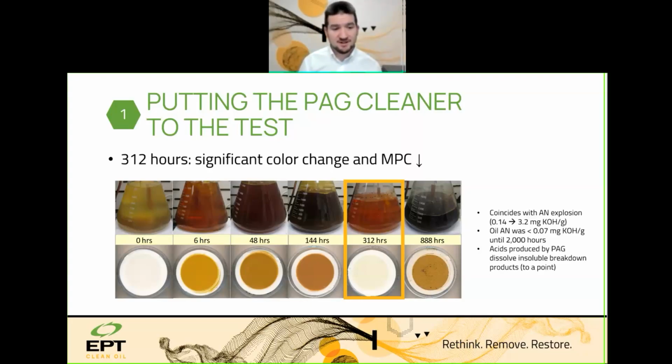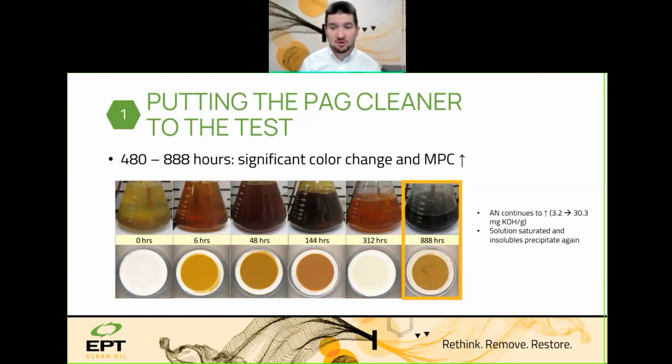So where did these acids come from? Well, again, like we saw with the varnish that formed initially in this test, these acids come from the PEG additive because we know that this turbine oil on its own was stable. It didn't form an acid number above 0.07 until after 2,000 hours time on our breakdown test stand under the same conditions. So all of these acids are coming from the PEG, and the problem is they don't stop forming here. They continue to form, they continue to accumulate. The acid number ended up increasing from 3.2 all the way up to 30, and as breakdown products accumulate in the fluid, eventually it becomes saturated once more, and we see varnish crashing out once again.